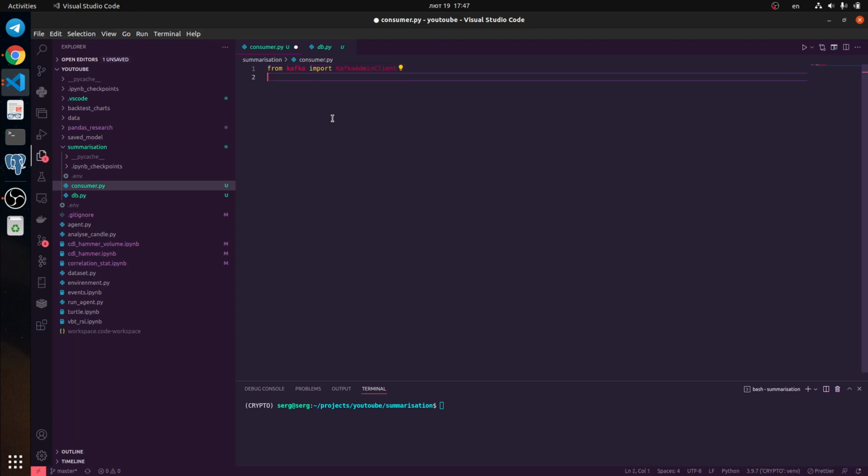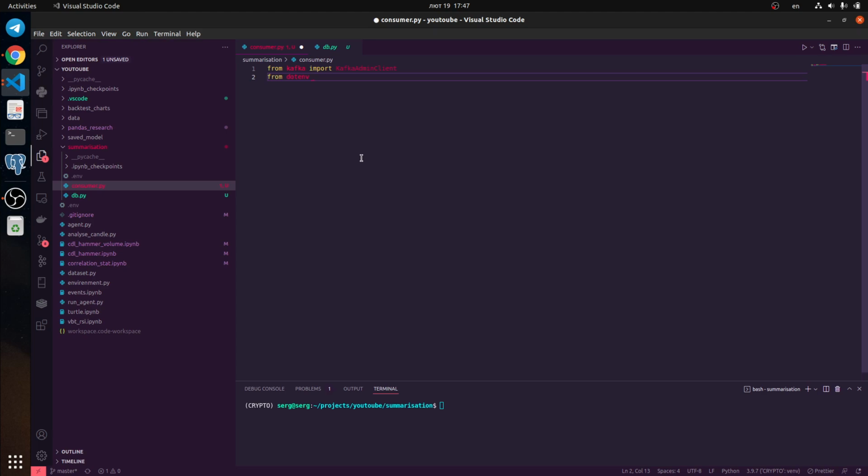And what else? For example, also we need to import dotenv. I created an environment file where I input my server name, password, and URL to the API.